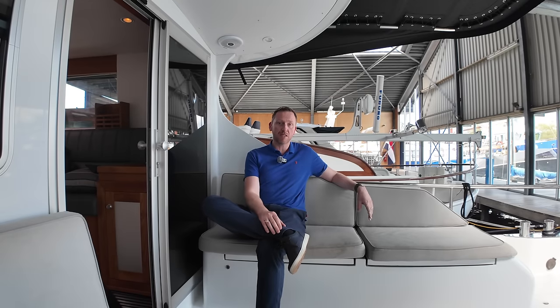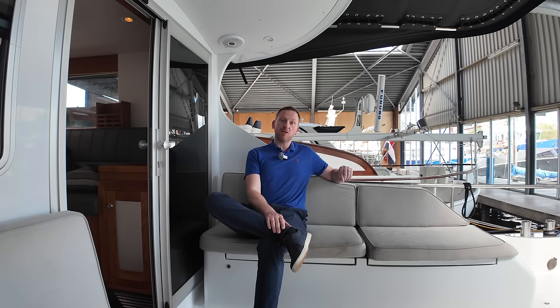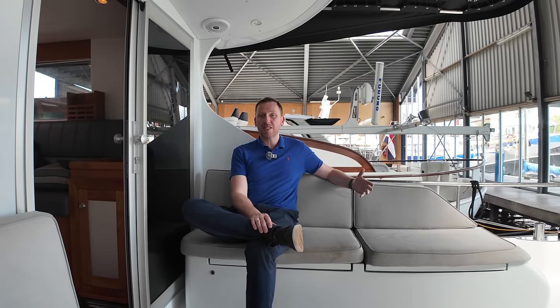Thanks for joining me on this yacht tour aboard this very unique boat. I absolutely love this vessel — she's got a really nice look, those twin engines with IPS control, I like the cabin layout, and I absolutely love that helm position. Let me know in the comments what you like about this boat. If you're interested in finding out more, this vessel is currently listed for sale with my friends at the Valk Yacht Brokers — I'll leave a link in the video description. A big thank you to the Valk and also to the owner of this boat for letting me come on board. If you've got access to a boat you'd like me to feature on my YouTube channel, feel free to get in contact with me.